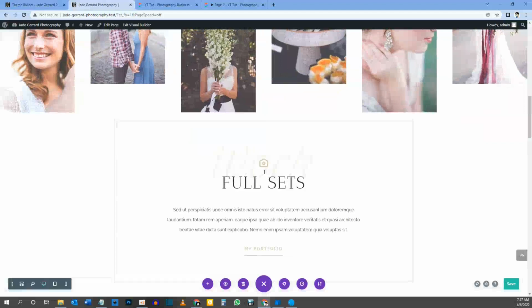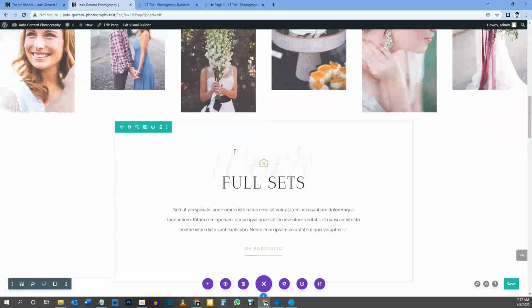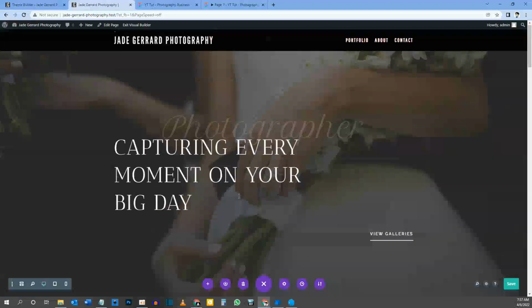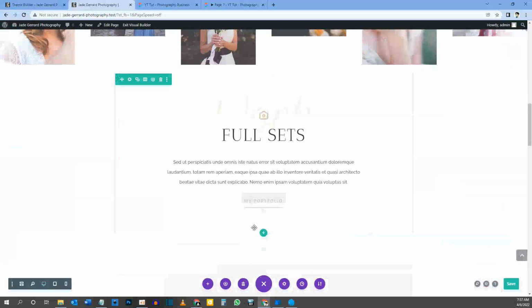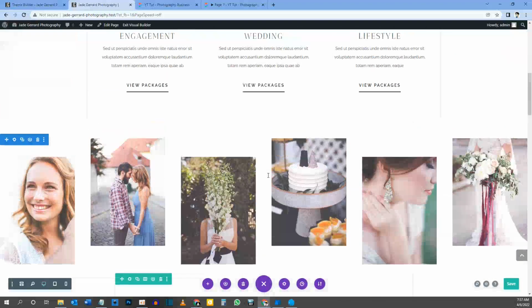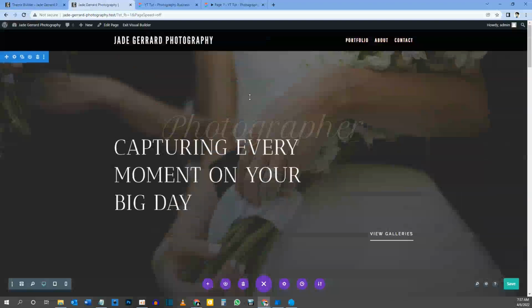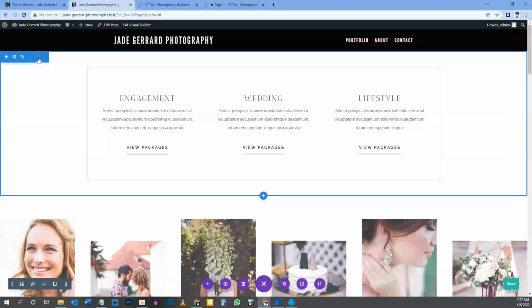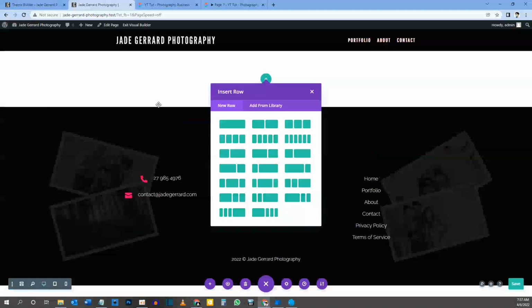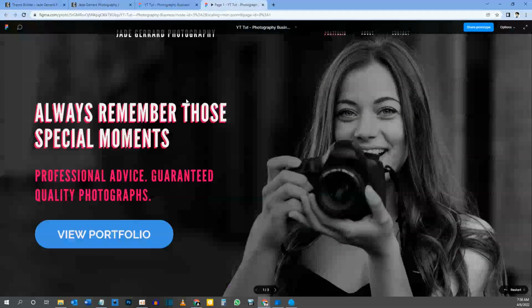We are going to build a website from scratch, because we don't want to look like everyone else's website, do we? No. Okay. Now, let's delete this. I actually don't think you can delete the layout. You actually need to delete each section. So I'm just going to quickly do that. Okay, so we're brought back to our blank page that we're going to design from scratch. And we're going to start with that background image. First thing we need to do is insert our rows and our module. So let's insert, go back there.